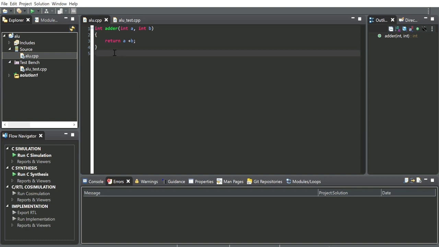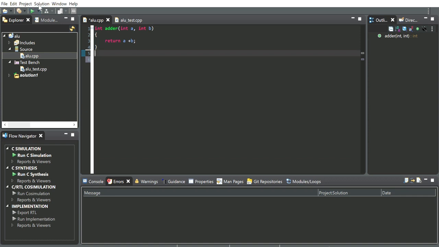So if I actually create something called int sub, int a, int b, return a - b, we can go into the same project settings and see that browse, we see that sub has also occurred, right? However we'll be using only the add, so I'll be removing this.